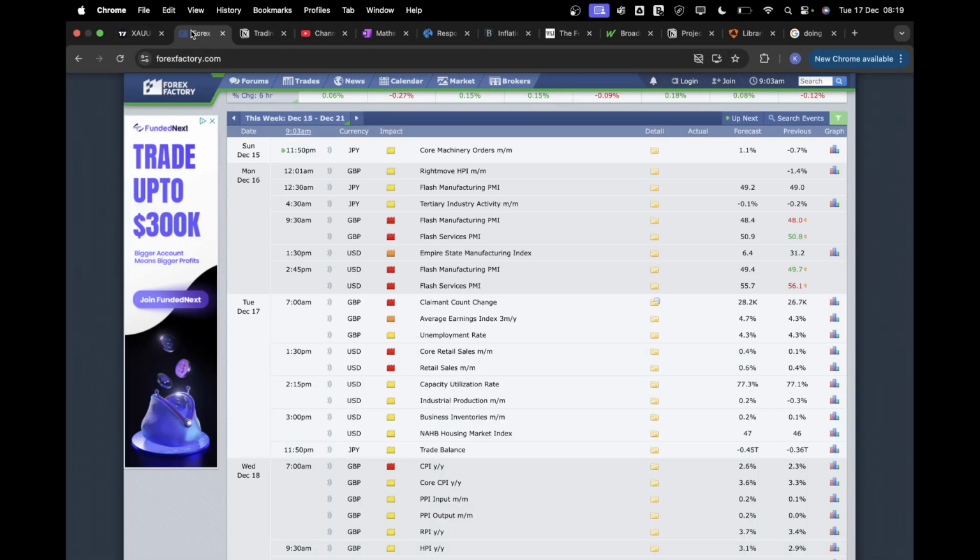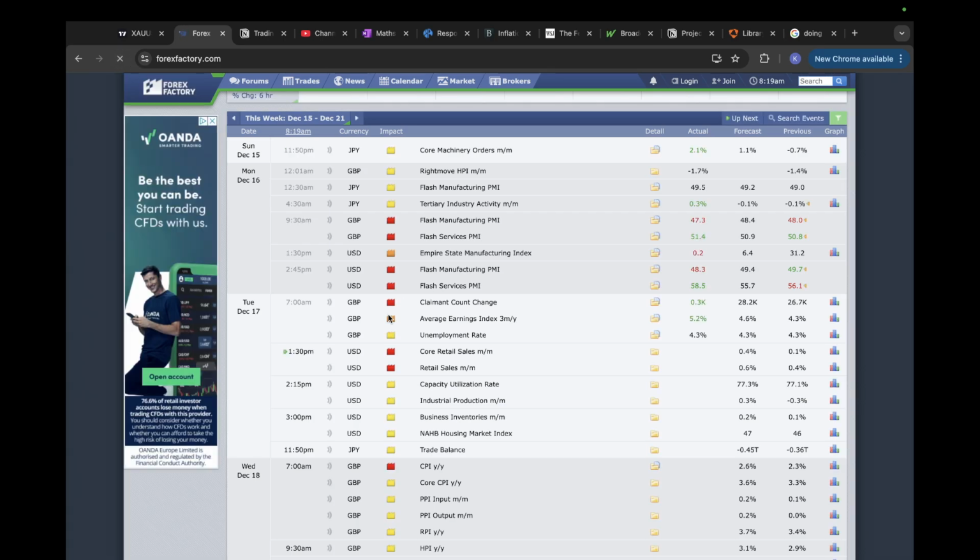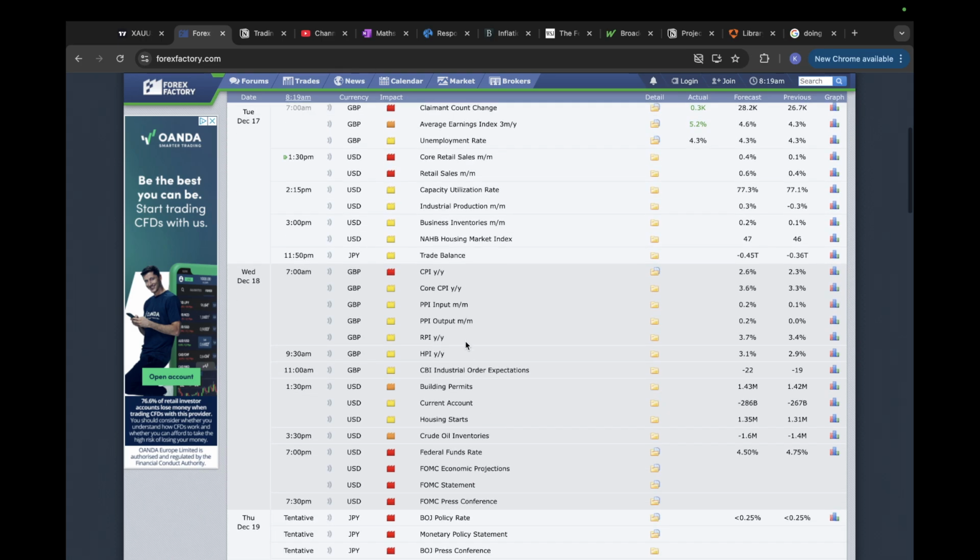Also, another key thing is Forex Factory. Obviously, you guys should know that for your news. We had the claimant count, which was bollocks. Probably don't need it. PM session's going to be a bit. I think we've got retail sales, so I'll probably trade at 1:45. I'll trade PM session, then I'll probably also trade the indexes, see if we get anything, and then just look ahead to the week.